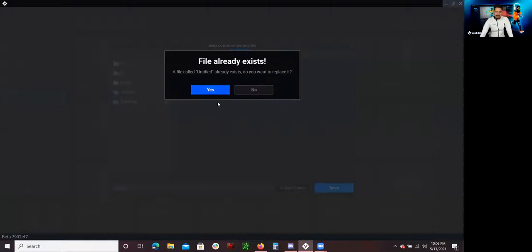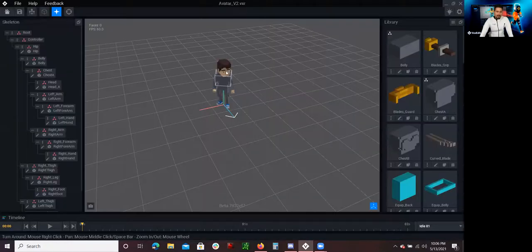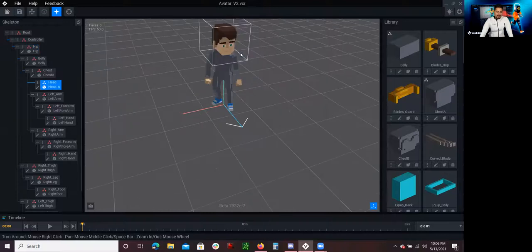Actually, I'm going to press yes, see what happens with that. Yes, there you go. So again, this template has already been created. If you look here, you can play around with the tools and everything. Change the colors, add this, add that, and also you can move it. I am pretty new to this, guys, so I don't know all the details of VoxEdit. But the goal in this video is to let you know how to get it, how to download it, how to access it, so you can start creating your own stuff.